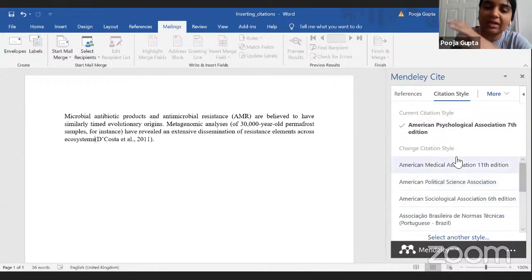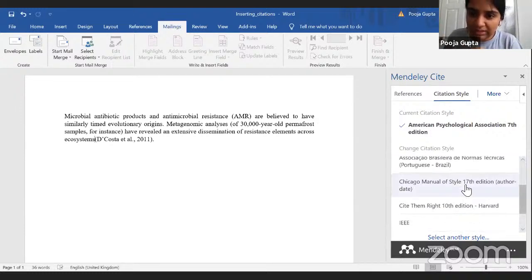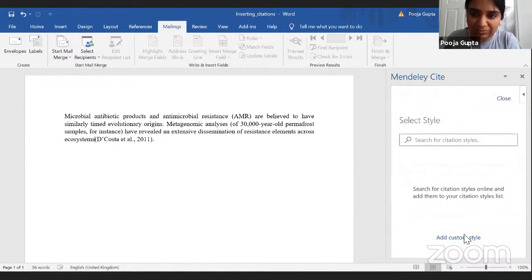And I guess what I was trying to say earlier was that your choice of citation style is a personal preference really, unless stated. If you're writing an article for a journal and the journal says we want a certain citation style, then you know exactly what to do. So you can find it in this list, or you can just look for more styles, and basically you'll have to download the style from Mendeley's website, but it's possible to use other styles than the ones that are mentioned in the list that I just showed you. Everybody has figured it out. Excellent.